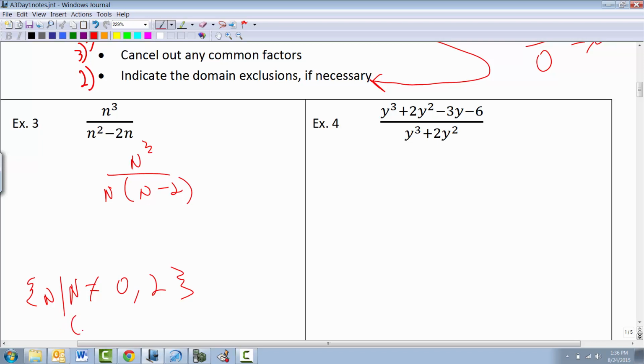We always start left on the number line. It's got to be in order. What's the smallest number ever? Negative infinity all the way up to what works? Go in order, perfect, 0. And then you union that with 0 again. I'll help you on that one because that's kind of weird. You've got to bridge it. This excludes it though, really. 0 to 2. And then you bridge it to 2 to infinity. And there are parentheses all the way across because we're excluding 0 and 2. So it is lengthy. It's a little bit annoying to write all that out, but it is what it is.